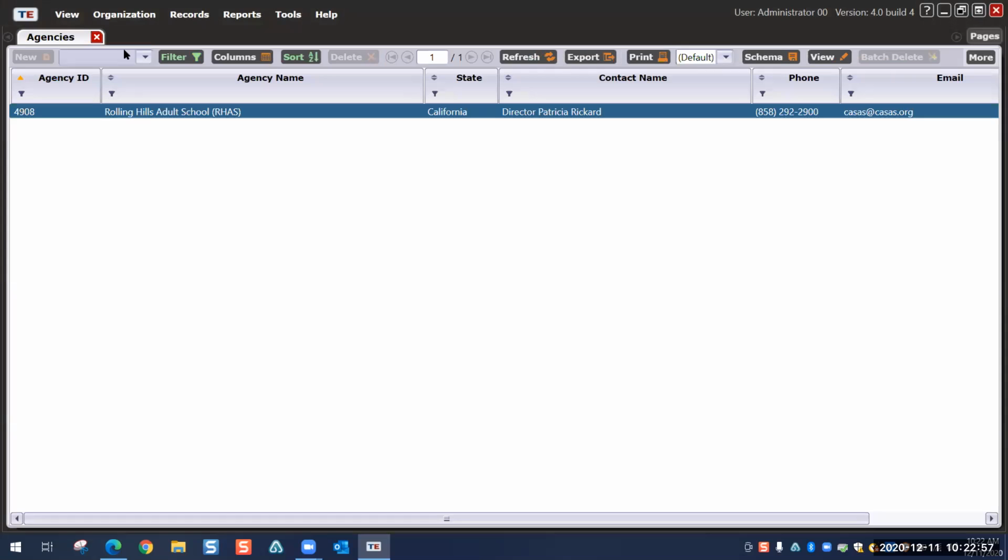Now, this right here is what we refer to as a lister. Notice that the format for a lister, which you're going to see repeated across the different sections, is that you have the columns and you have the rows. Obviously, in this case, we only have one agency, and that is our Rolling Hills agency. So every agency has only one agency, so you are only expecting to see one record here. But the format is columns and rows, and you have buttons on the top, which we're going to look into in the next section.